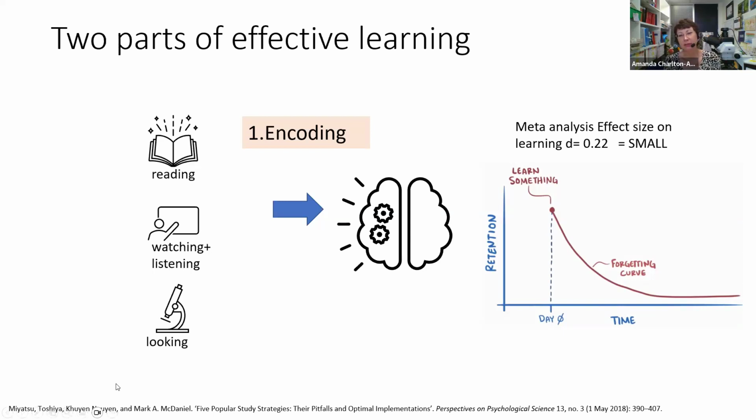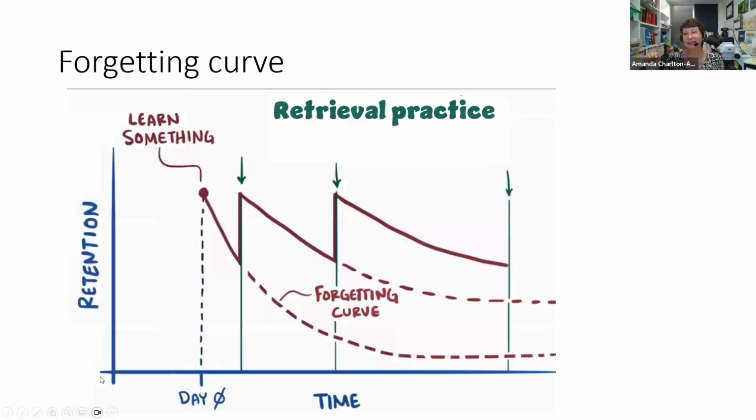So you see the learn something dot there. See that forgetting curve, which drops off exponentially over time. It happens to all of us, and this is a normal thing. Who has not experienced the forgetting curve? In that case, you're probably not one of us, like an alien. Okay, so the meta-analysis shows the effect size on learning just back there was really small, just the input part. So how do we ameliorate the forgetting curve? By retrieval practice. So after Trish learns something on day one, a week afterwards, she goes back and tests herself and relearns her gaps.